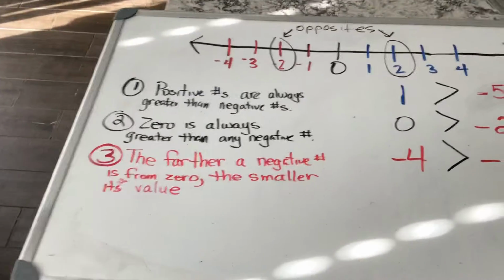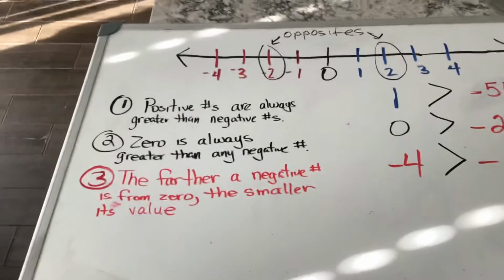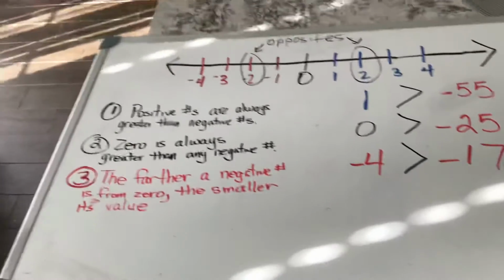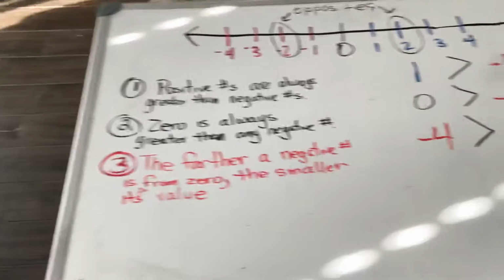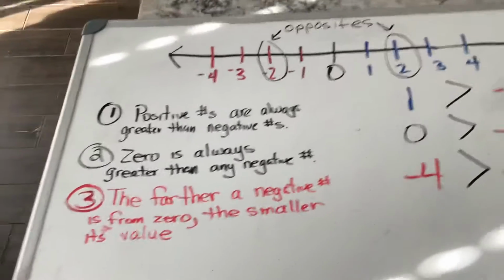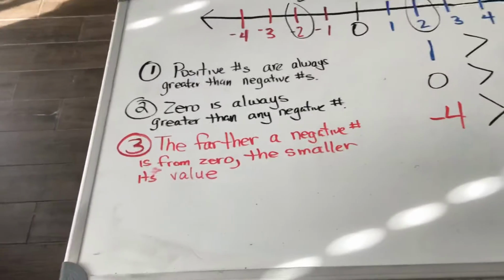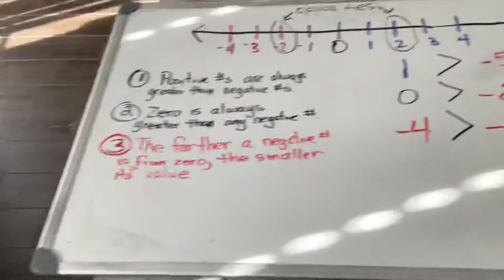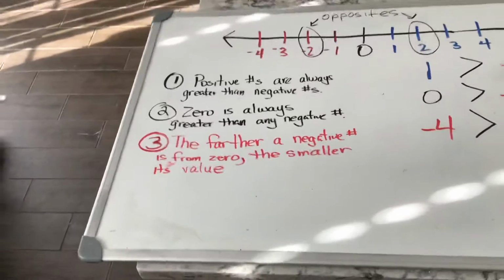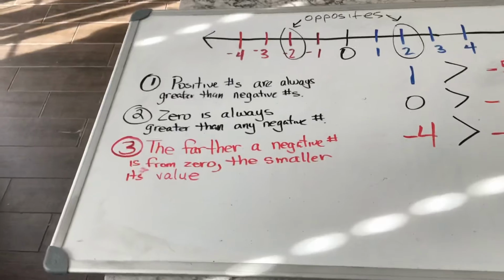There are 3 basic things you need to be aware of when you are comparing and looking at integers, which is what I'm going to be doing today. I'm going to go over the 3 things first, and then I'm going to show you examples that match with each of the 3 things.